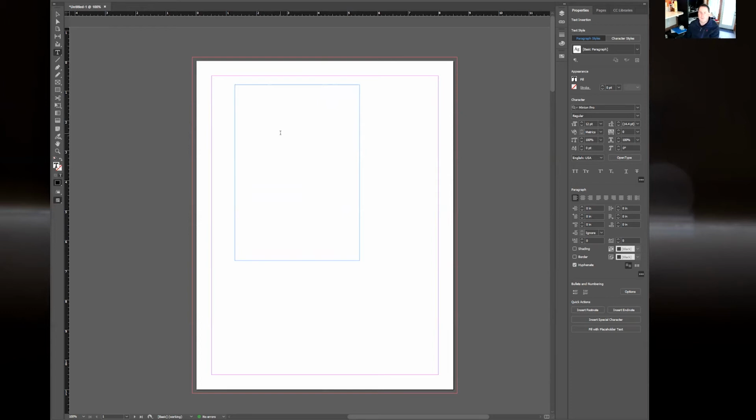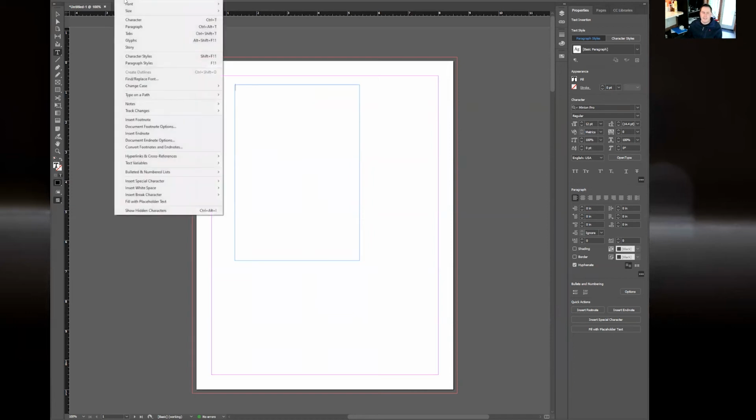From there, what we can do is put in text. Now, a lot of times when you're dealing with the design, clients don't give you the text that needs to be put in here. They kind of want you to design it first before they give you the text, which is the same question as which came first, the chicken or the egg. A lot of times you're forced to design something before you actually have any of the elements to work with. So how do we put in text to work with? Well, InDesign has that feature too.